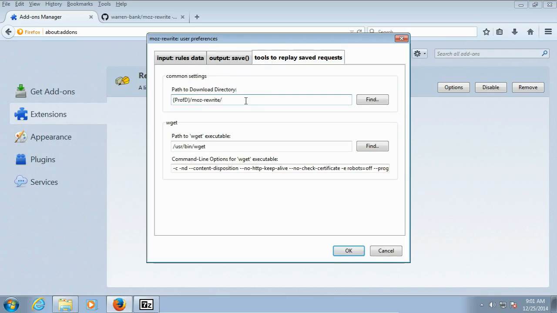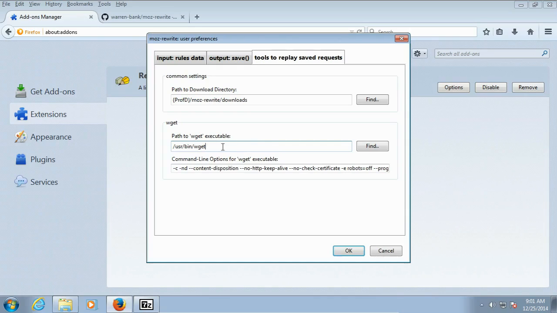And I called it downloads. That looks right. Alright, path to the wget executable. This is a default, which seemed like a sane default. Linux systems tend to be pretty consistent across the board where you can find that, whereas Windows, it could be absolutely anywhere. But since I'm on Windows, I need to point it to where my wget executable is.